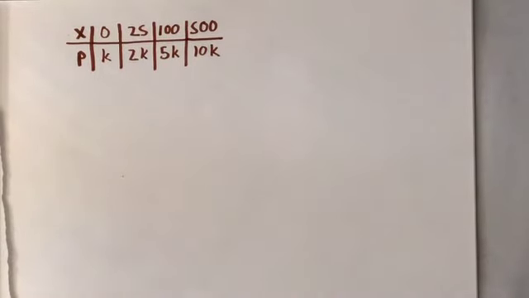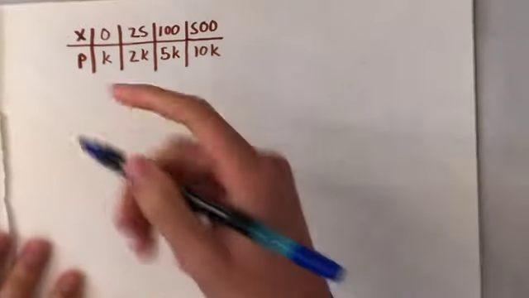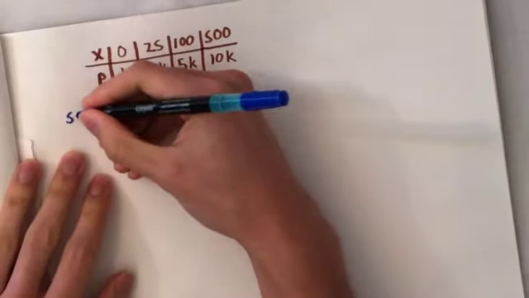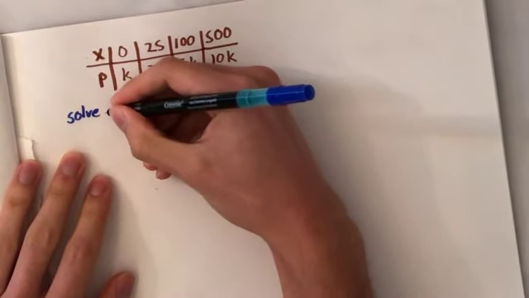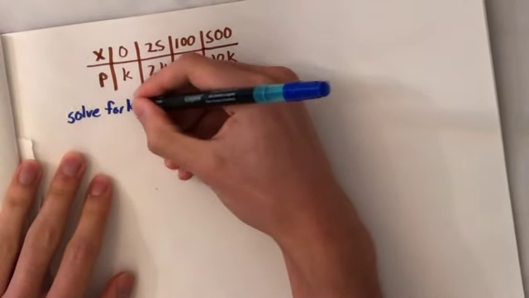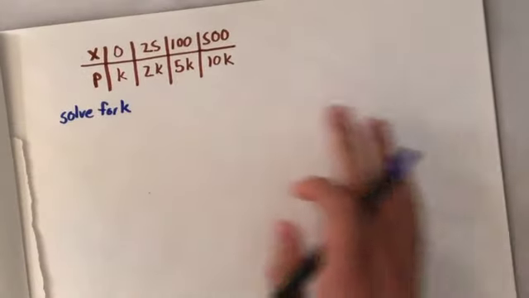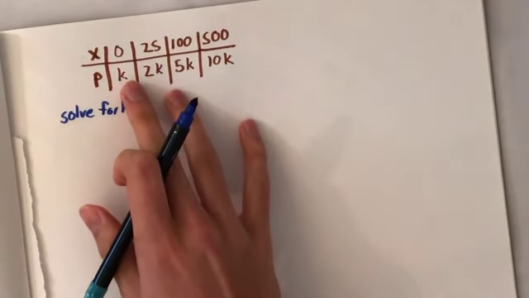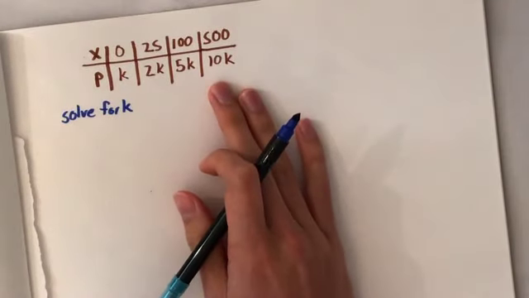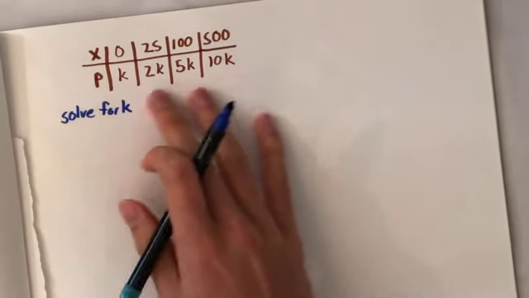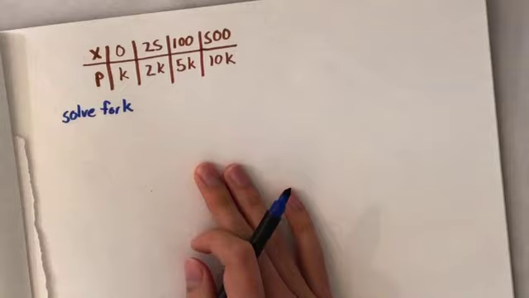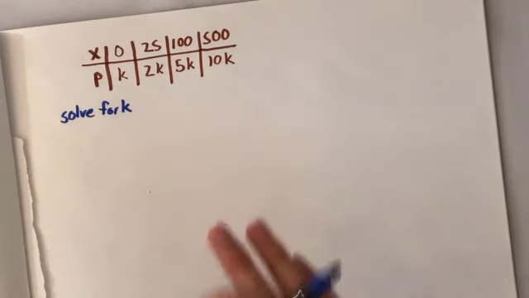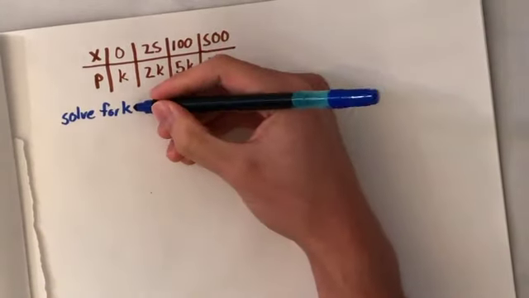So first we want to start off by solving for the value of k. That's step A. I think what throws you off is that normally you're given numbers here, but now you have a variable or a constant thrown in there. That is making things a little bit different for you. So we want to solve for k.